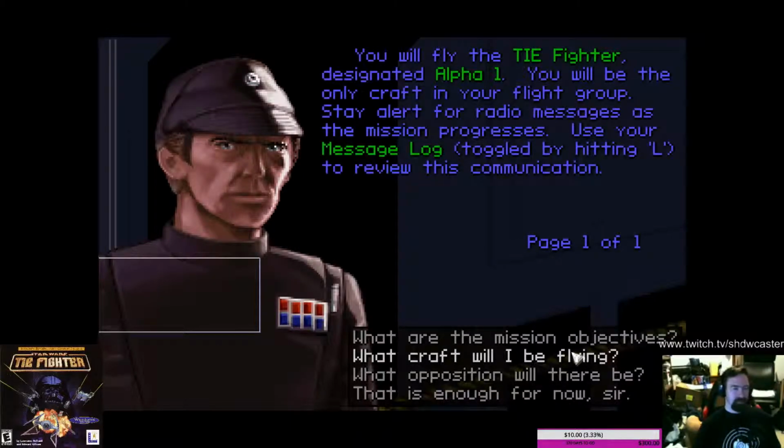You will fly the TIE fighter designated Alpha 1. You will be the only craft in your flight group. Stay alert for radio messages as this mission progresses. Use your message log, toggled by hitting the L key, to review this communication.